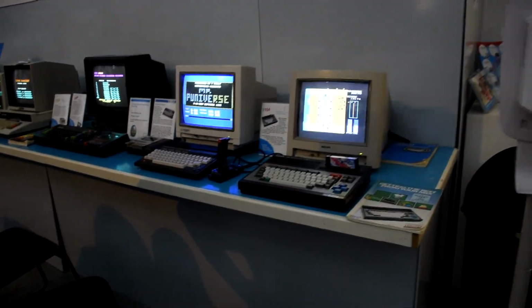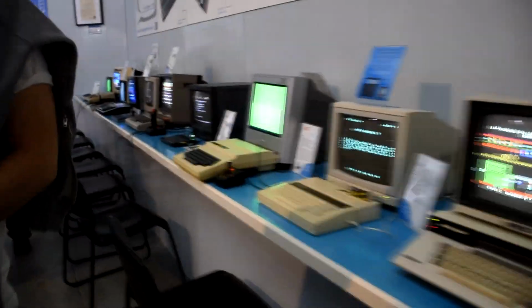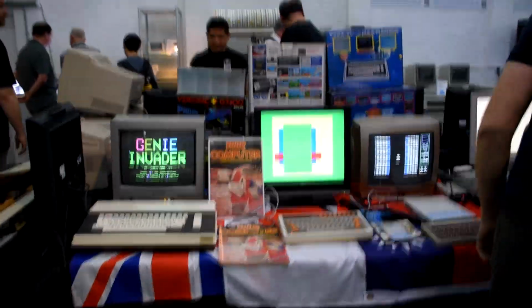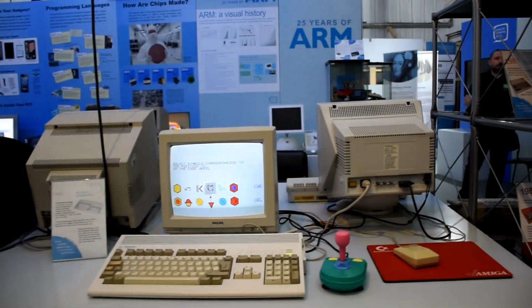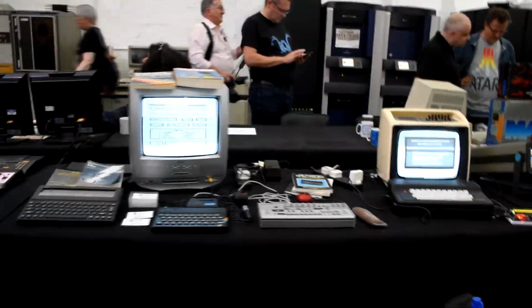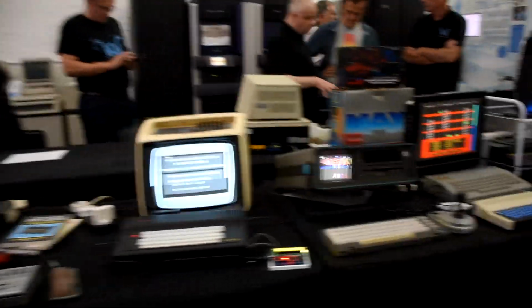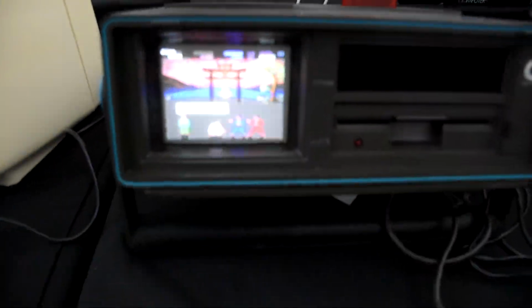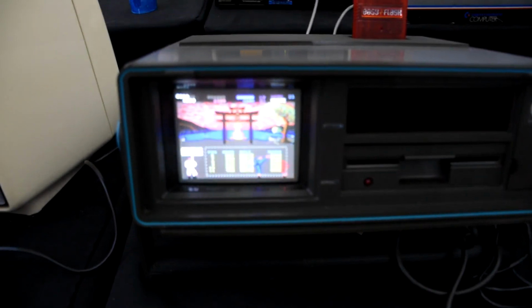On top of their own collection of machines that are always there that you can play on, they had all the machines that the exhibitors had brought along, and boy, they'd brought quite a lot with them. These machines tended to range from relatively well known to extremely obscure. We're talking about maybe only 3 or 4 people in the entire country, possibly the entire world, knows about them, with some of them being quite unique as there are rare examples of these machines still running.